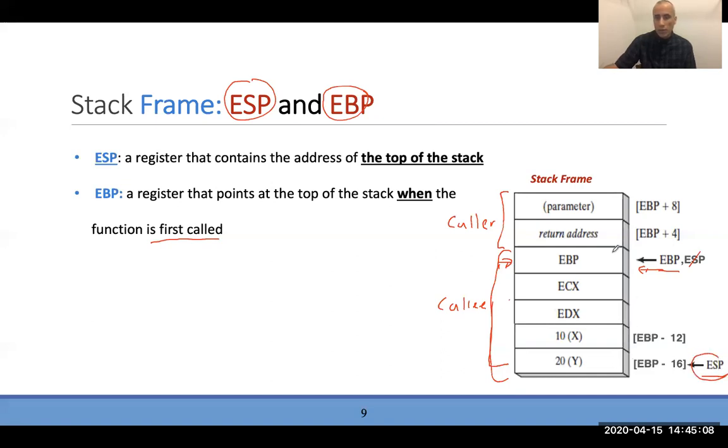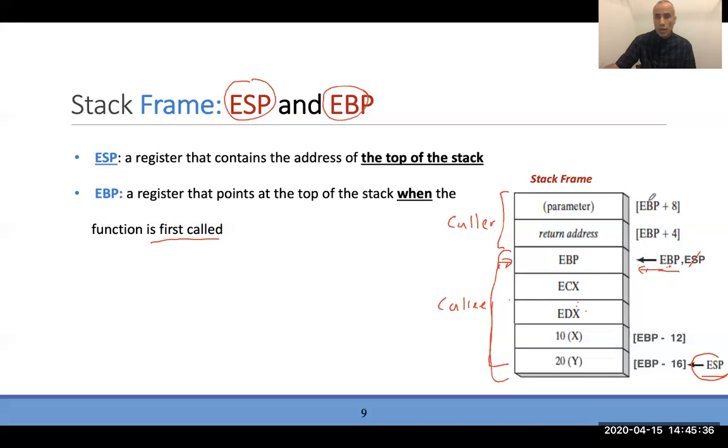But now if I want to refer to anything in the caller or anything in the callee, I don't want to ask where the stack pointer is. So I have a fixed point now. This is my base pointer. It is always fixed unless you change it when you have another caller and callee. Right now, the callee is active, although the callee may become a caller. And you can use the base pointer to go up.